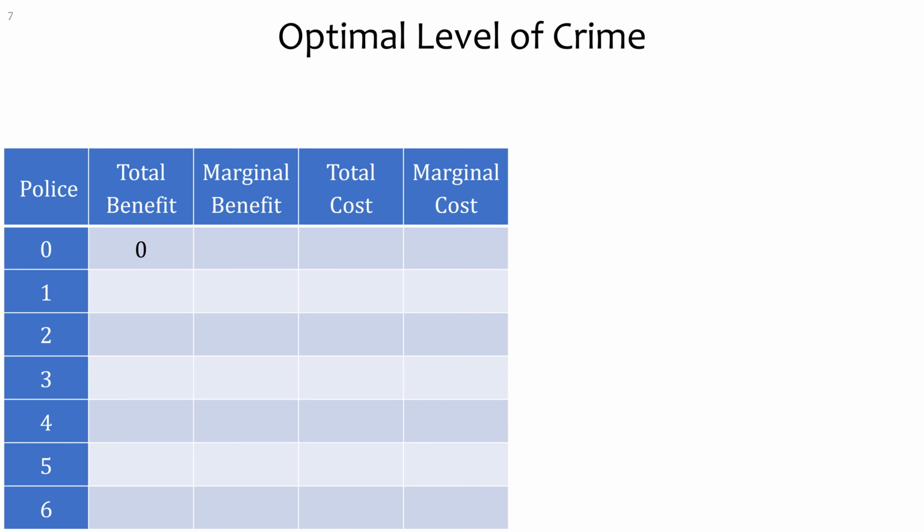So when there is no police officer, when we are not preventing crime at all, the total benefit of that is zero, obviously. Once we hire one police officer, the benefit is a lot because one police can do a lot in terms of preventing the most heinous crimes. A second police is more beneficial, but not as much as the first. So it's not doubling. And the third one, again, increases the benefit, but not tripling. The whole idea here is that the first crimes to be prevented are more valuable in terms of their prevention as opposed to the later ones. So that's why the numbers are not linear.